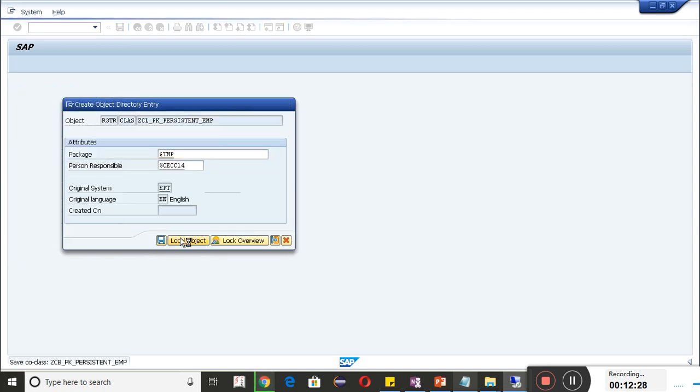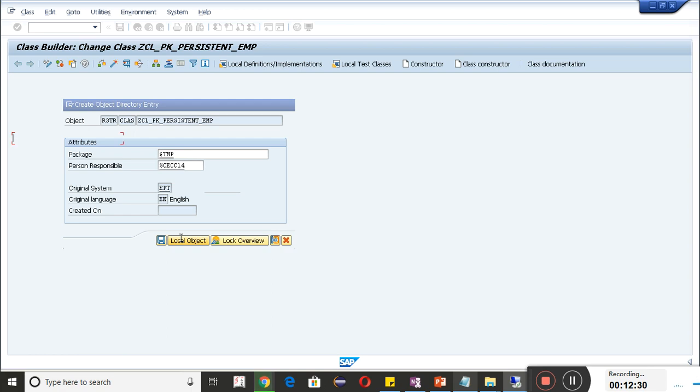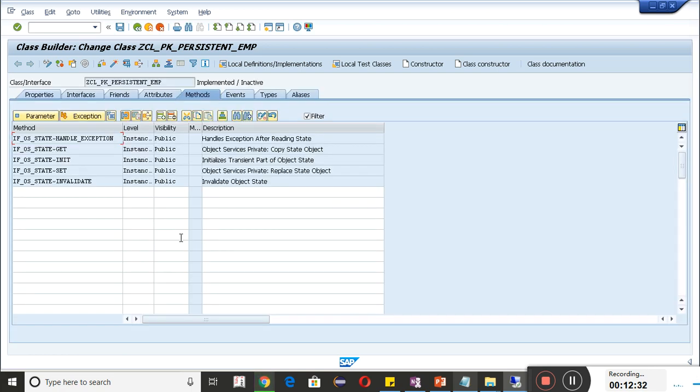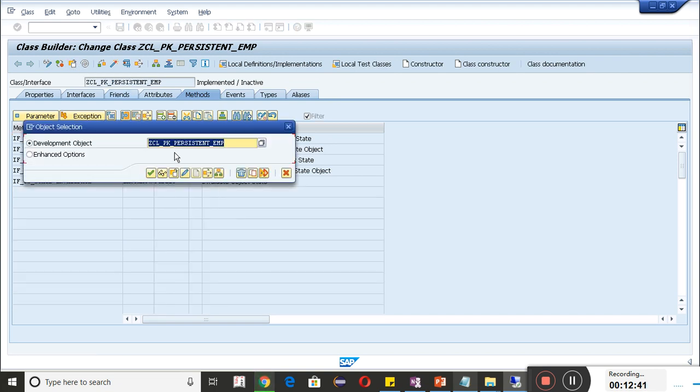As soon as you create the persistent class, it will automatically create two more classes. As I told you, one is the base class and another is the actor class.